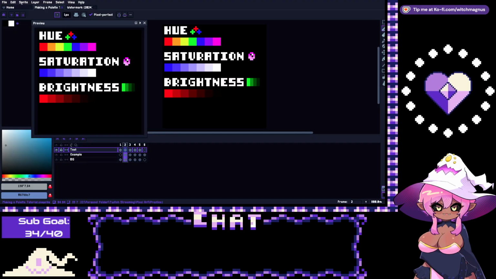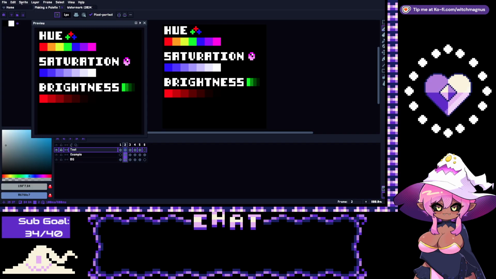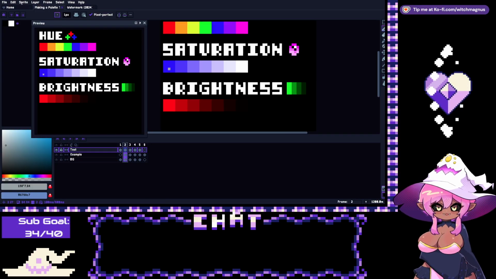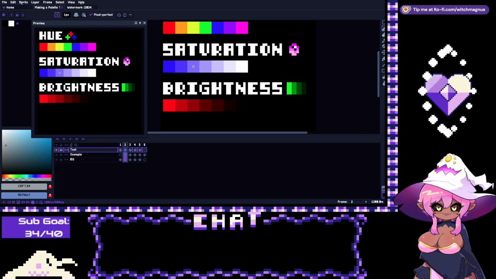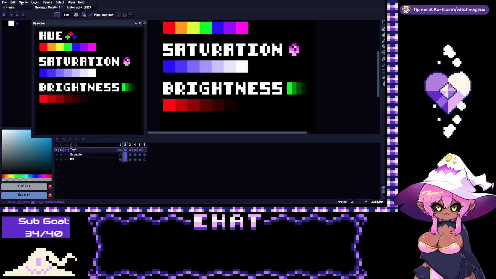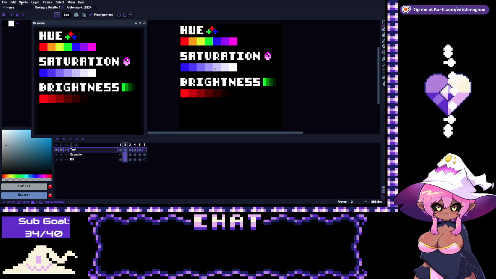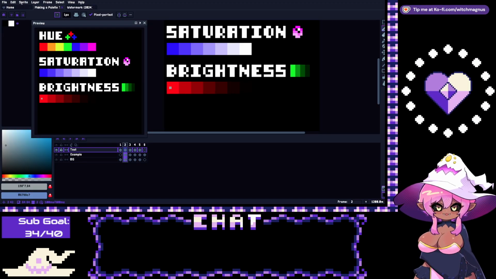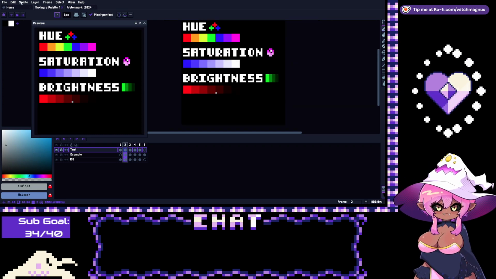Saturation is how intense that color is that you're working with. So I grabbed a bluish color, and by adjusting the saturation, you can see that it's becoming less and less intense as you go higher in the saturation. And then brightness is how light or dark the color is.